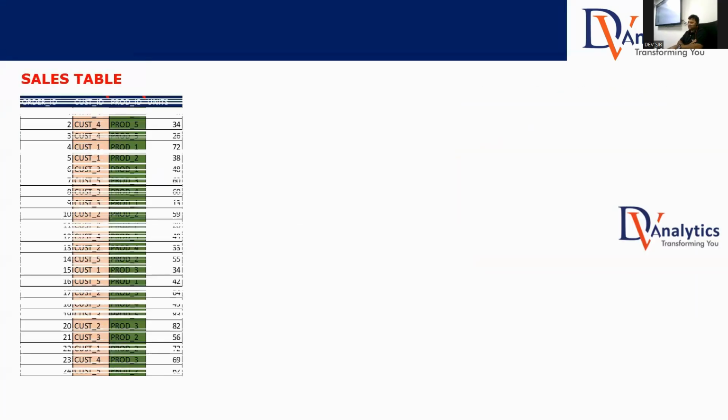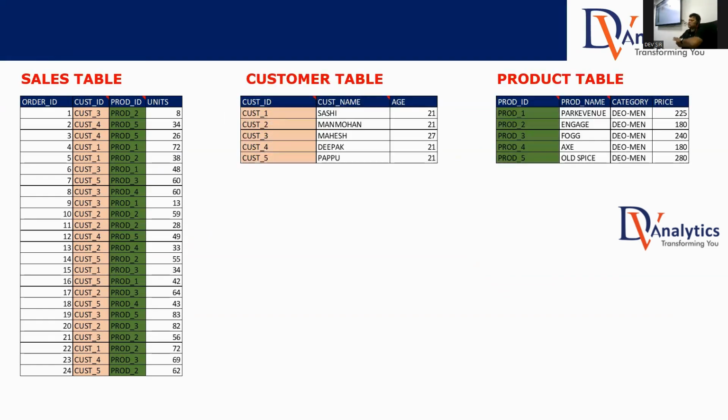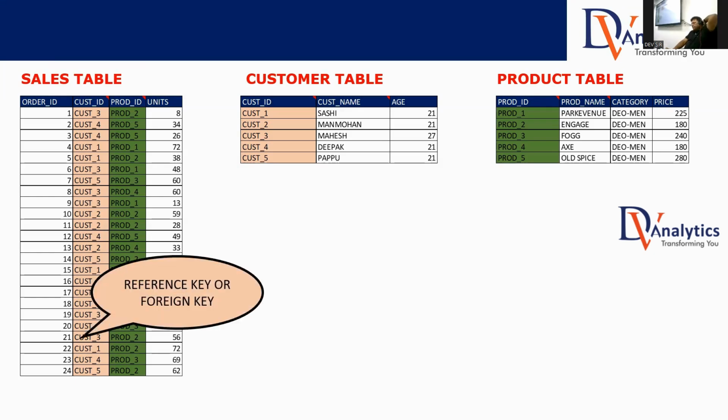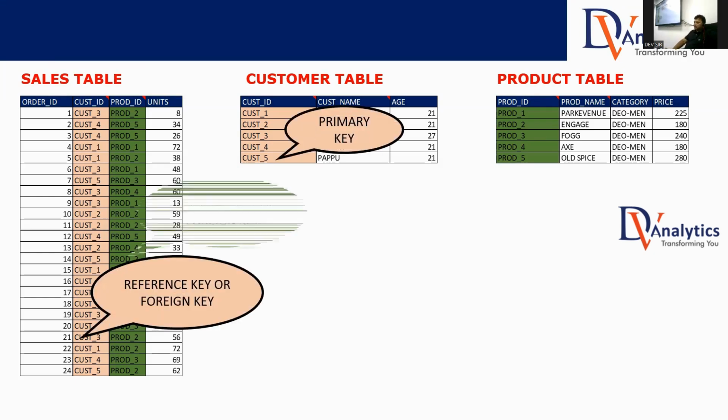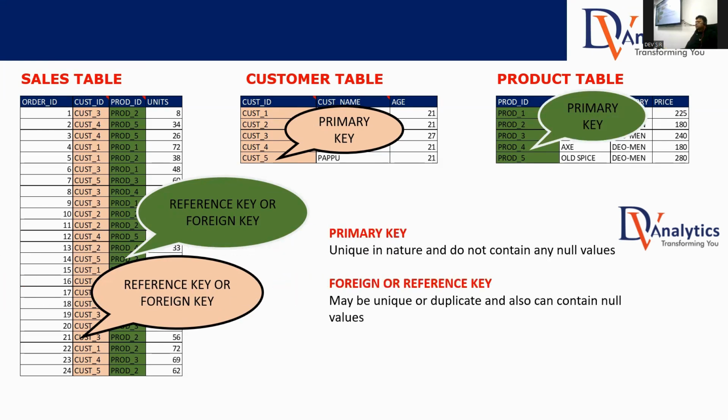Joining keys. When you say customer ID is here and product ID. Now you tell me, in the customer table, is customer ID called a primary key or a foreign key? Primary key. And your customer ID in the sales table is called a foreign key or reference key, right? Now the product ID in the product table, and in your transaction table, the sales table, is what? Reference key in the sales table, but in the product table it is called the primary key. If somebody is going to ask you, the primary key is what?